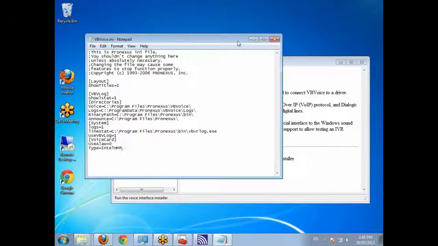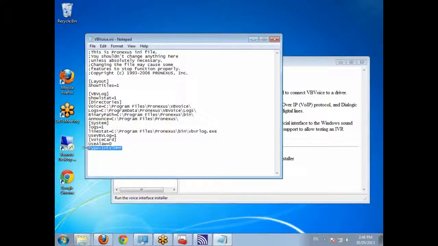In the case of an upgraded system that you're copying the previous VBVoice.ini file from, you cannot simply copy-paste this setting. It's not going to register the DLL that we use. You'll launch your application, and it will give you a result that it could not load the Dialogic Intel VBV Intel HMP build DLL.